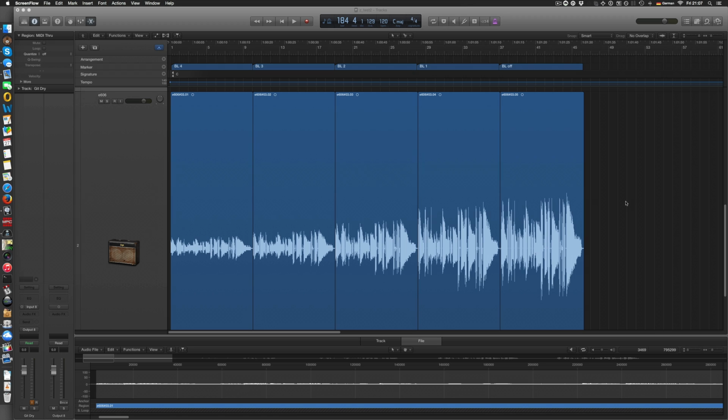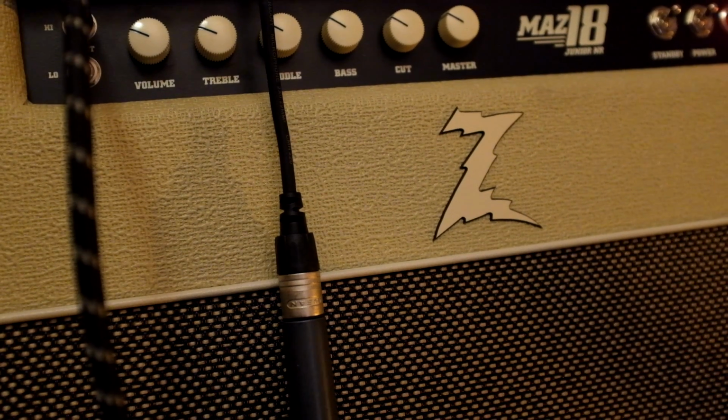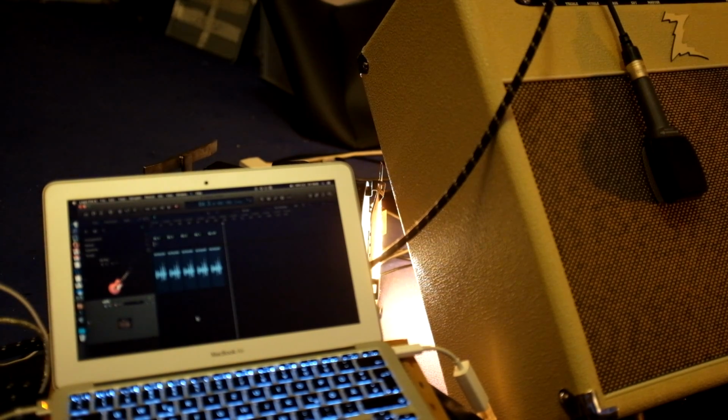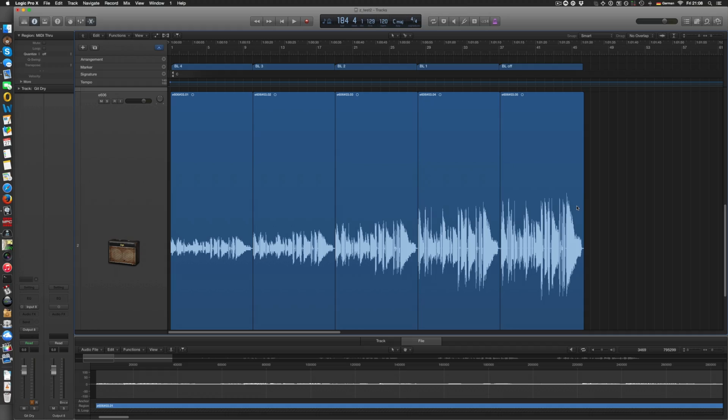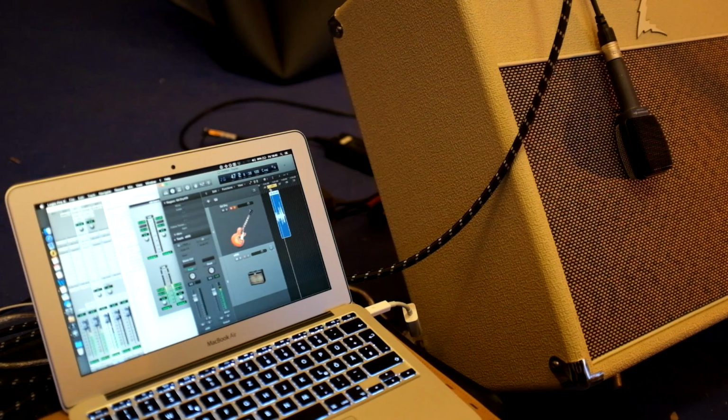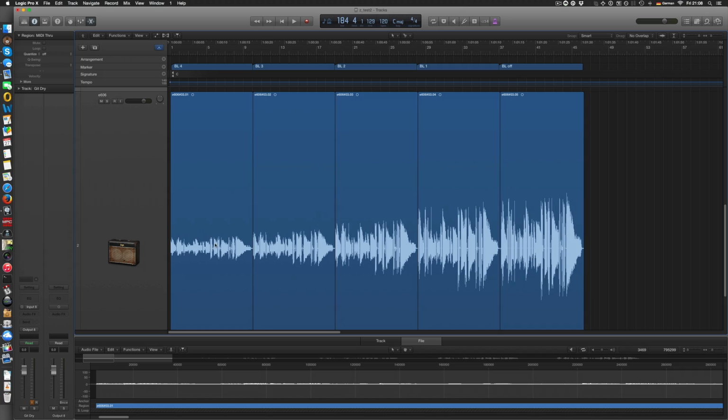So, people keep talking about how attenuators affect the sound of their amp, the dynamics, the high end. I have a Dr. Z MAZ 18 and a Dr. Z Brake Lite. What I did was I recorded a dry guitar signal into my computer using my Mobile I/O 2882 interface by Metric Halo. Quite a decent audio interface, and I put that back out through the Dr. Z with the attenuator on the 5 different settings, off to maximum attenuation.